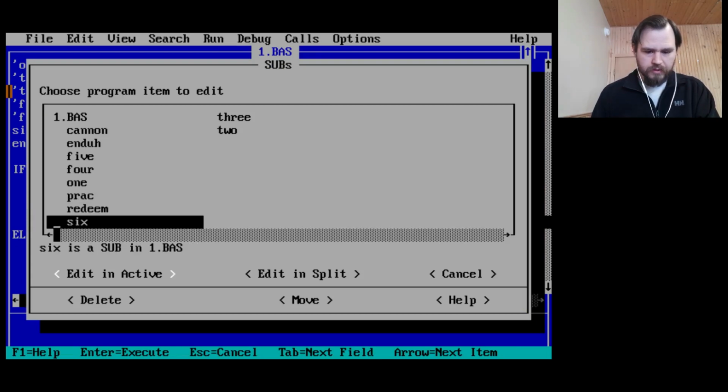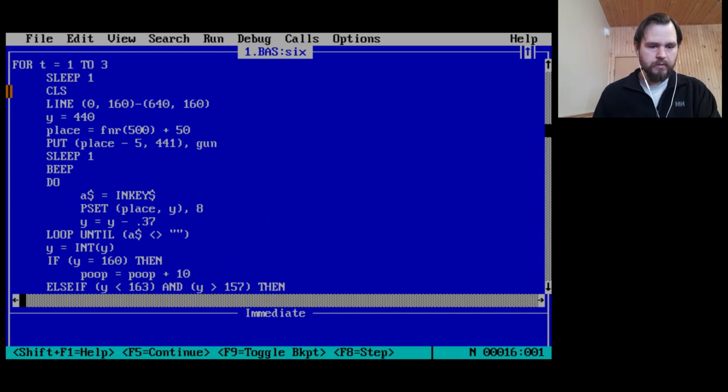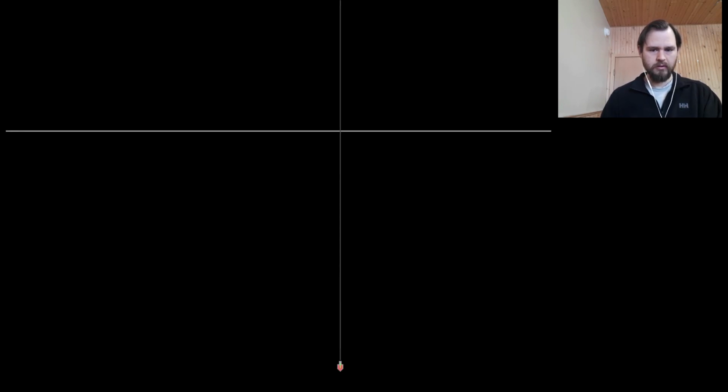This sonic energy boom is frustrating. It should be beeping. It should beep. Oh, it should beep right after the level initializes, right before the laser starts moving. That's when we should hear the beep. No beep. I mean, not that the beep is even all that wonderful.